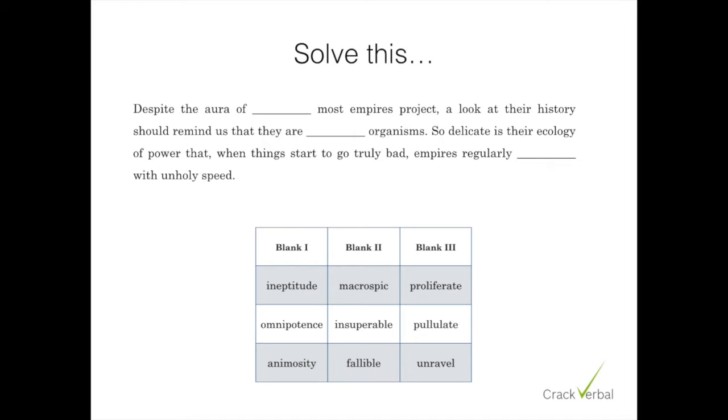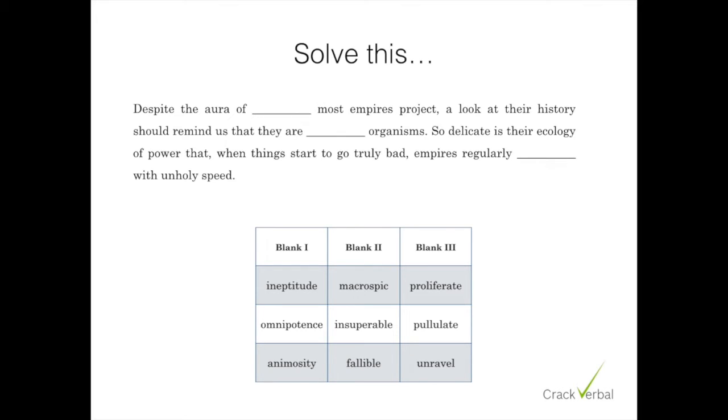See how we passed through the blanks and didn't really bother about what the blank itself said. We were rather concerned about what the sentence or the text overall had to say. So what did the text have to say? It spoke about empires, what kind of empires these empires are, and also about what happens to them when things go bad. Let's try to figure out what words could fill out each blank.